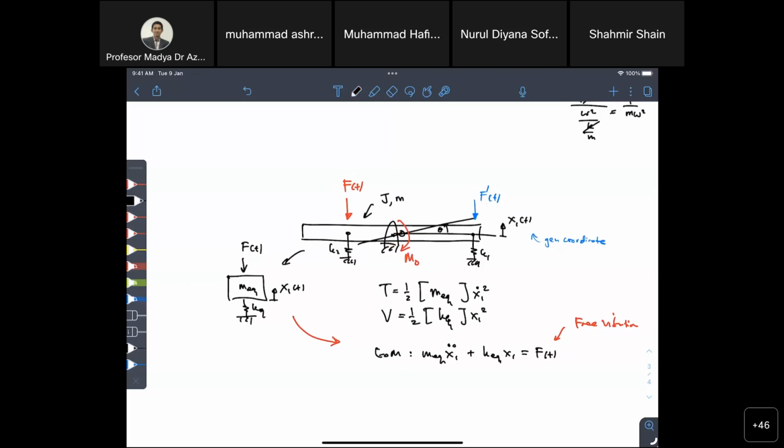Remember, if we have the force and then you have the length of the bar, the moment is F multiplied by L. That is the concept of moment. So the moment here is F multiplied by that length. Let's say that length is L over 4. Then F multiplied by L over 4.